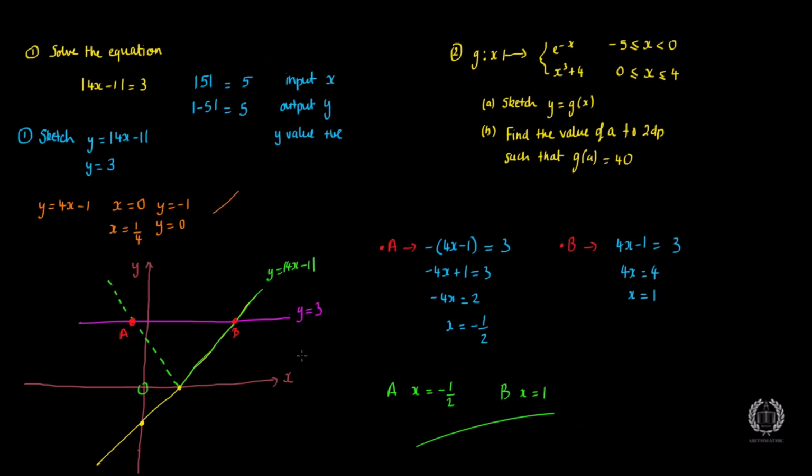So all you've got to understand is, obviously, when you're sketching this graph modulus, you only want the positive y values. And then when you're trying to solve for x, this is why I put a dotted line, because the dotted line, for me, shows it's the reflected aspect. So whenever it hits the reflected part of the graph, you want to put minus in front and then solve for x. But when it's on the original part of the graph, you don't need to put minus, you just put the same thing and solve for x.